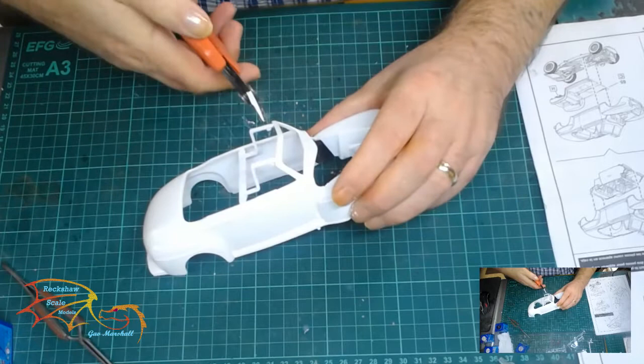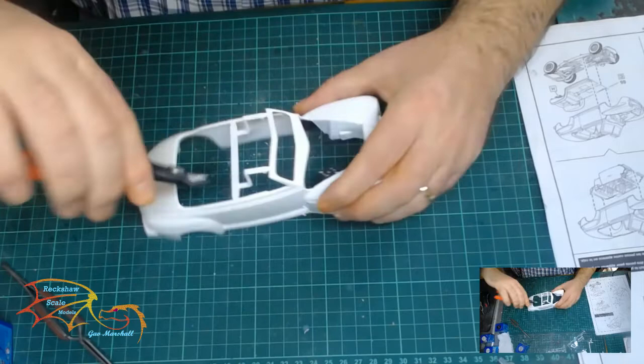Next, I have to cut off the supporting struts of the car. These parts are just there to support the car. It's also a handy thing to keep on while you're painting. It's something to hold on to.